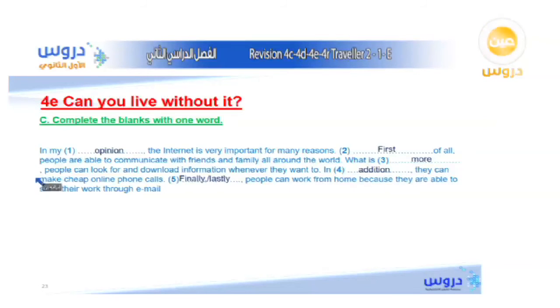What is more, people can look for and download information whenever they want to. In addition, they can make cheap online phone calls. Finally, or lastly, people can work from home because they are able to send their work through emails or email.